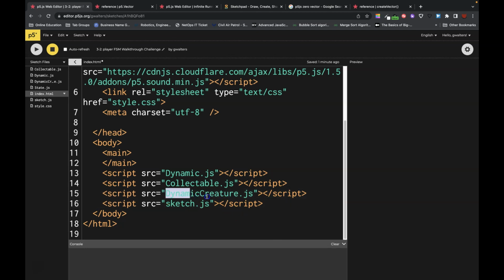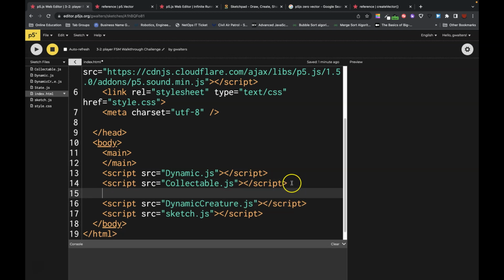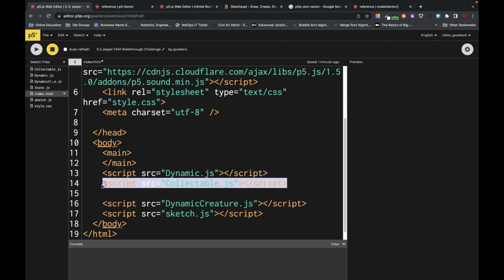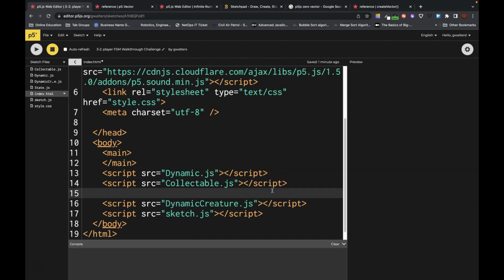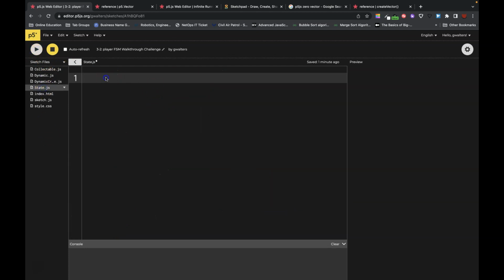So I'm probably going to end up putting this in the dynamic creatures, and then I can call that as needed. Okay, so this would make sense, which means if I'm going to do that, then I'm going to want to have this loaded beforehand. So we are going to want to create that state. We want to have a hold of that state before we create our dynamic creature. And then we're going to build this. So class, state.